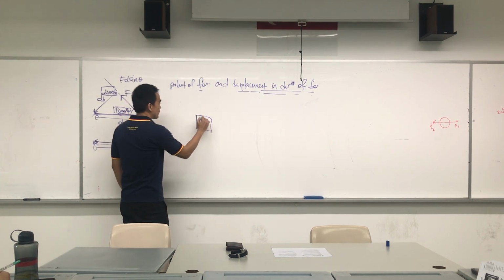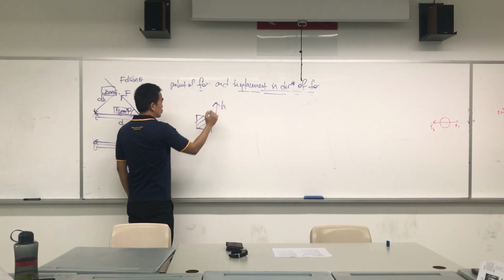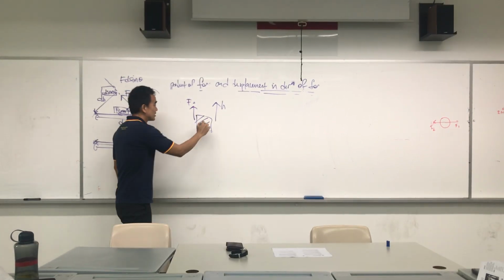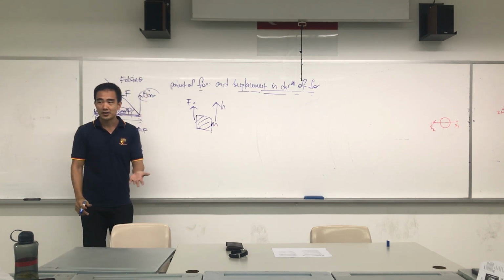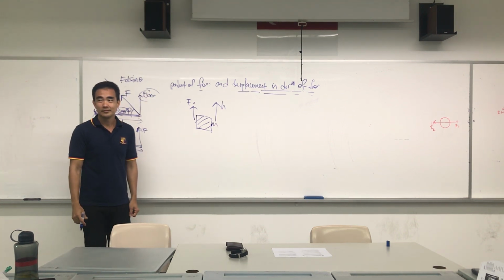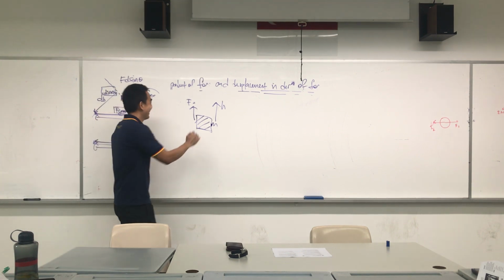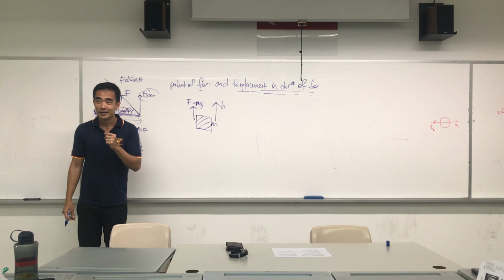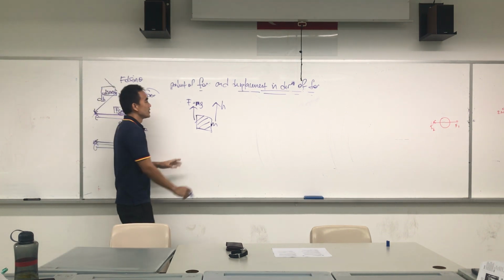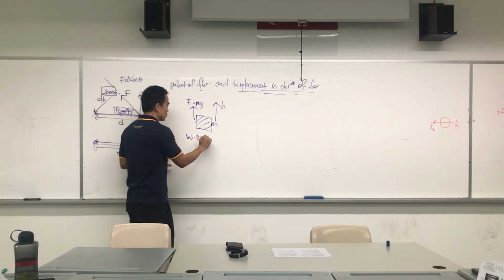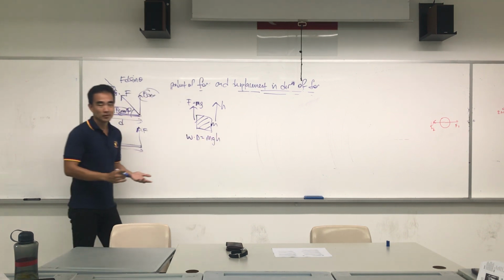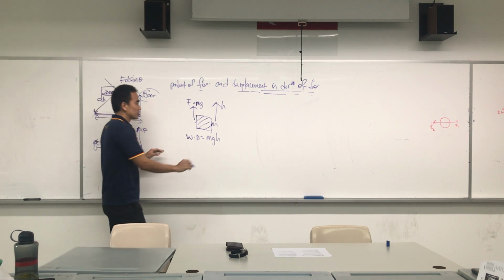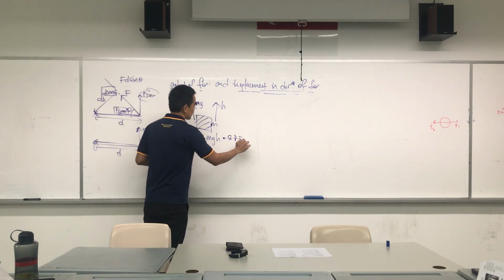Okay? So if I have a block over here, I move it through height h, and the minimum force I need to apply, if the mass is m, what's the minimum force I need to apply so that it can travel upwards? mg plus something. Oh yeah. What if it is already traveling? I just move it at constant speed. mg, right? So can you agree with me that the work done is equal to mgh, cos 0, so that's why it's mgh. Now sometimes we say that this is actually GPE.